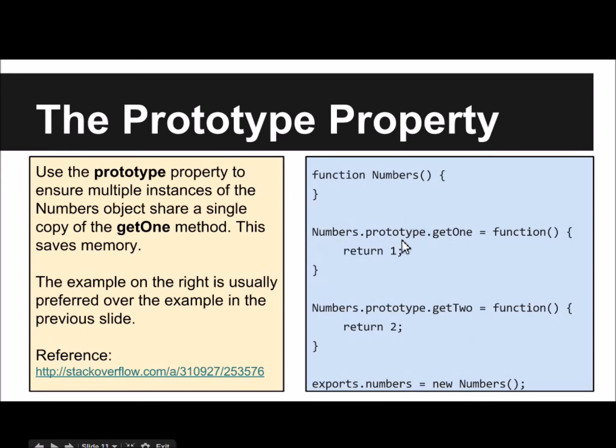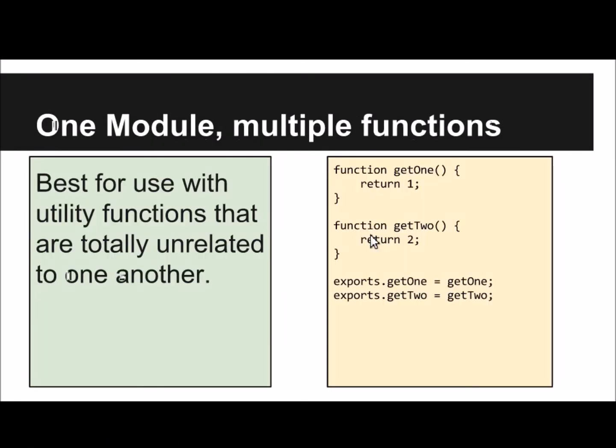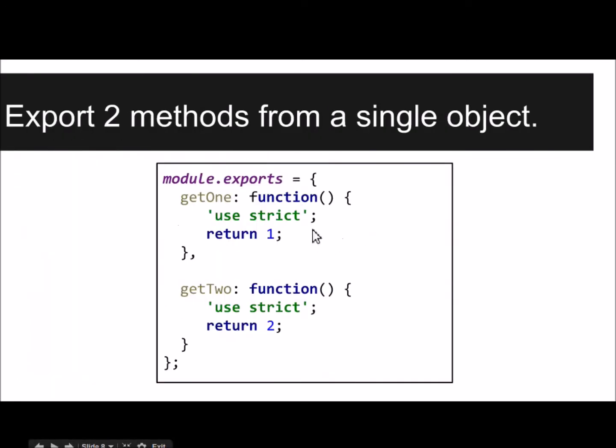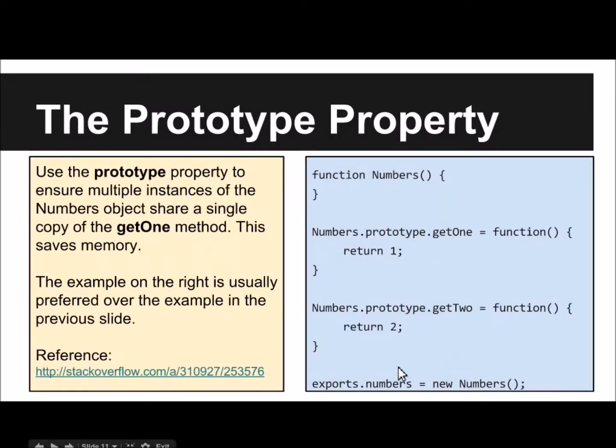It gives us the most ability to have information hiding, to have static versus non-static methods, to do all the different types of things that have hidden private functions, public functions. These are public functions, of course, and this is the preferred way for us to make objects. But you'll see this technique too, which is totally reasonable. And of course, you'll see this technique quite a bit too. That's another very reasonable way to make objects. But our preferred way, when in doubt in the program, make it like this, or use the modular pattern on the client side, or require JS, which we'll get into later.